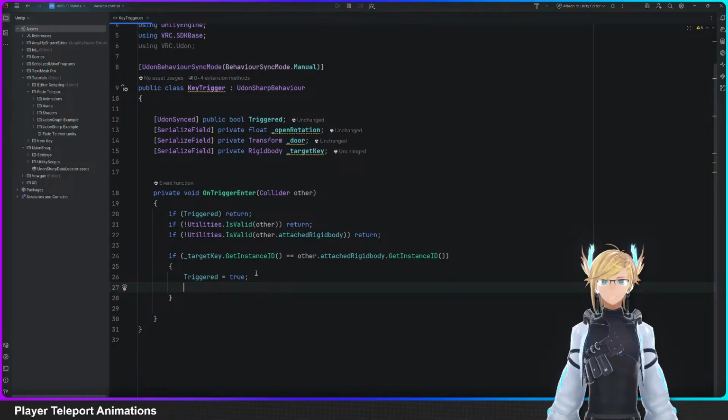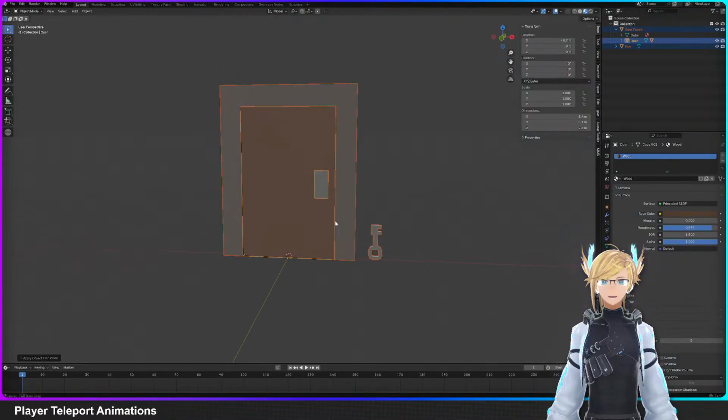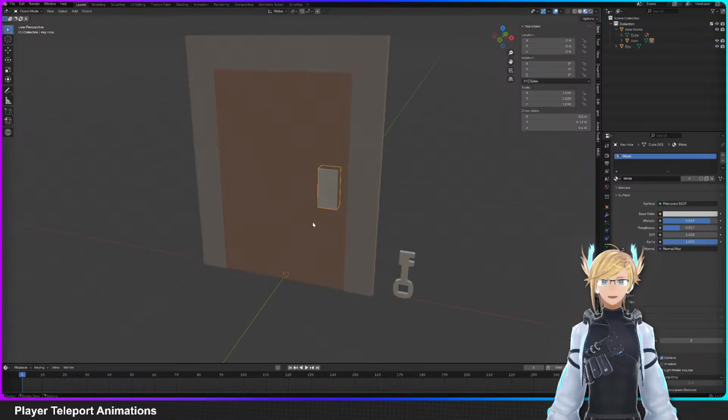Hello, welcome. What are we doing today? Yeah, so I played around with a few ideas, and we're just going to be doing a very basic key triggering system right now. The general idea has been what's the bare minimum thing that you could do for a game or an adventure world in VRChat? I just about said in Minecraft. But right now I've just set up a basic door and a key that you have to walk up with the key and hit the thing to open the door.